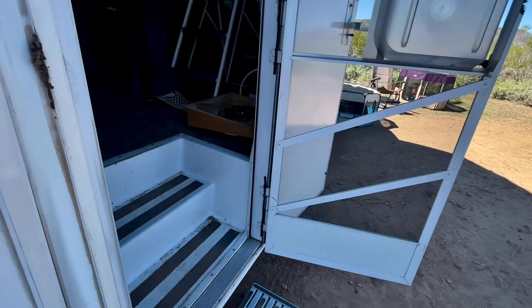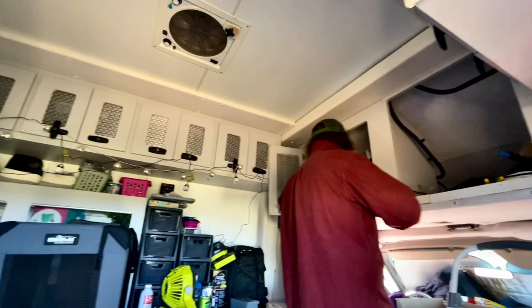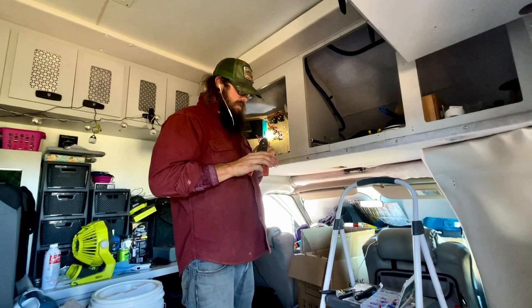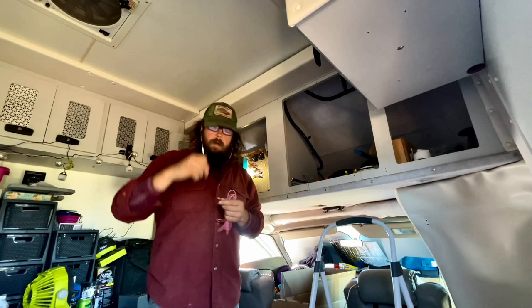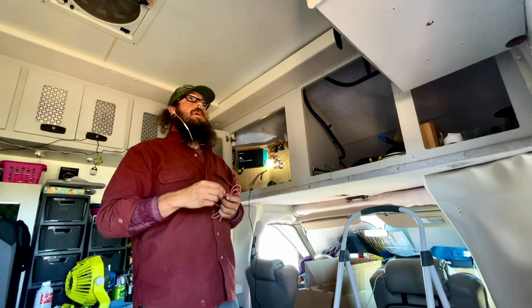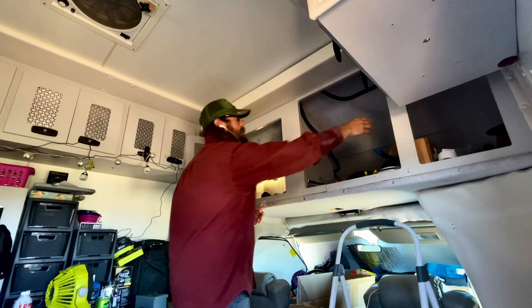If you guys remember back in Texas, Shane put these floors in and built that bed that you see there, and did a whole lot of the early work for the wiring that he is accomplishing now — it was the research phase. For anyone new, this is a Red Cross rescue vehicle. When they sell it off, they have a bunch of hardware and electronics inside and the resolution is they just cut everything — bolt cutters and cut everything off. So what we've been doing is tying in new wiring into the whole system, and you can see the wire looms here.